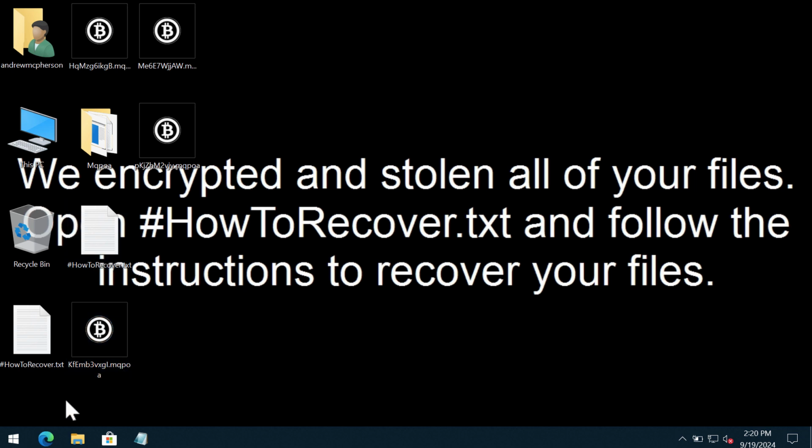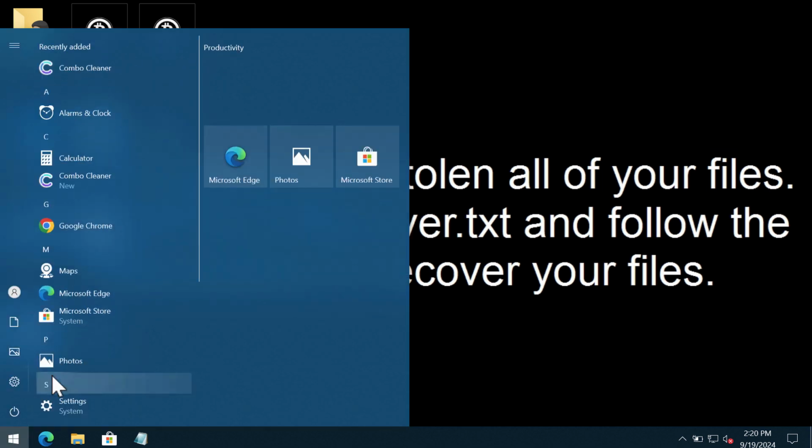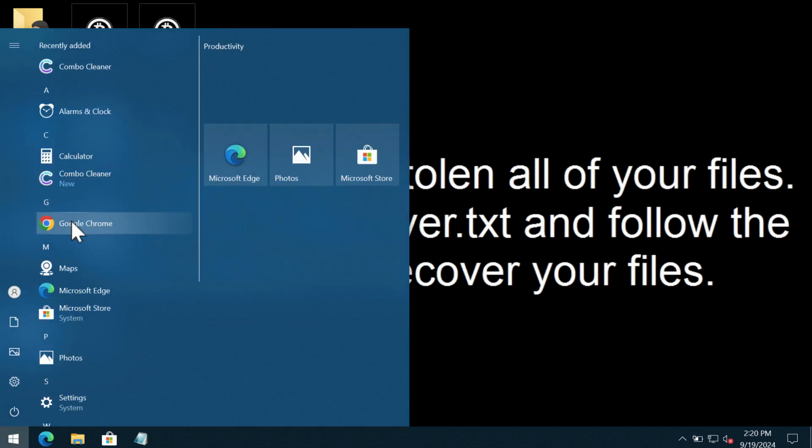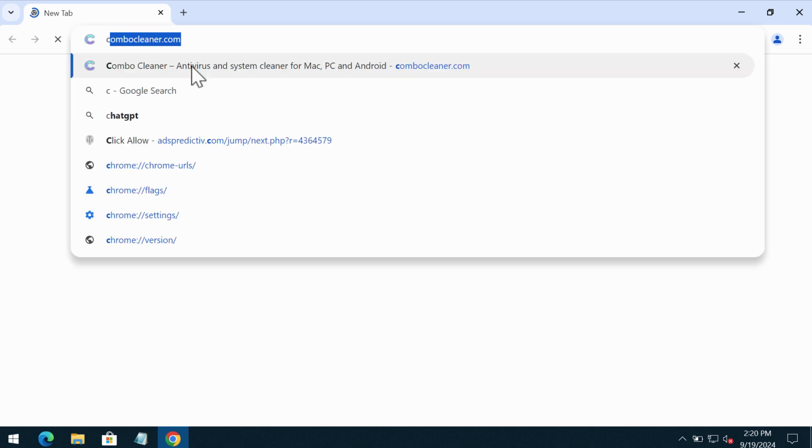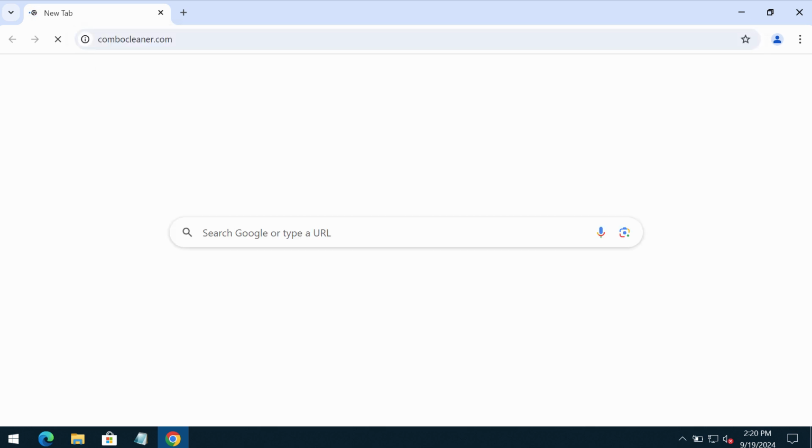The ransomware tells the victims to pay a special ransom for file restoration. Paying the ransom is not a good idea. Don't waste your money and don't pay the ransom. I recommend you to remove this ransomware with Combo Cleaner. Get it on the website Mpqoa.com.